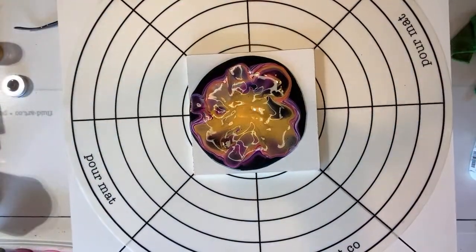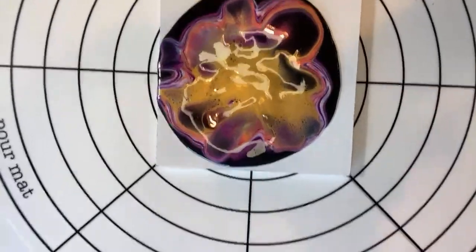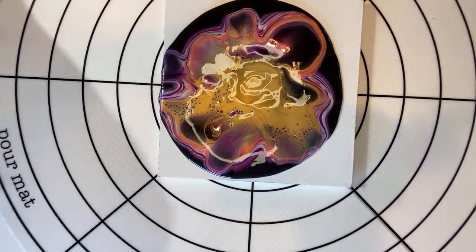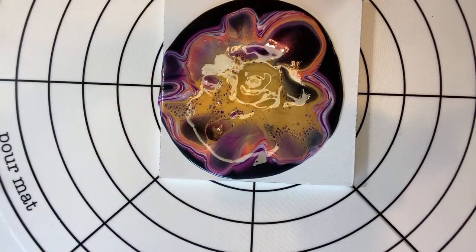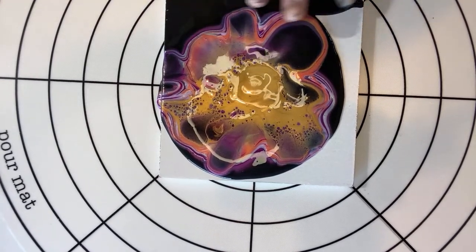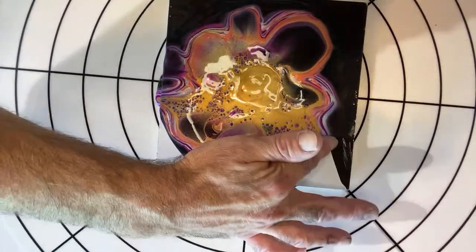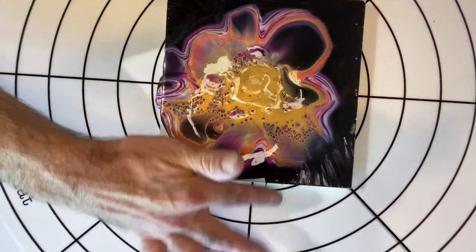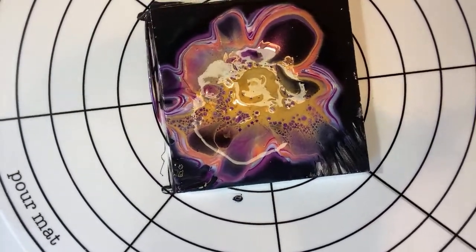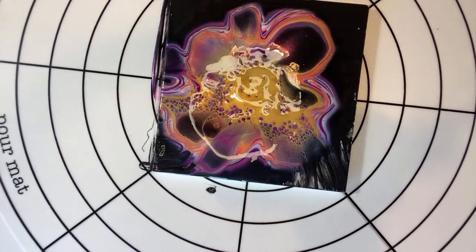Ooh, that was lucky. The earpiece nearly came out right in it. So there we go, let's get a nice close-up. I really need to mix up some new CA. It's not working its best at the moment. I tried one of these last night and I had to scrape it, and I was ever so sad because I wasted some paint. But you know, they can't all be zingers, and you are going to waste some paint. There's no getting around it. You can be as frugal as you can be, which I like to try, but you are going to waste paint. Yeah, I blew way too hard and I blew right into the pillow here. It's a bit of a shame.